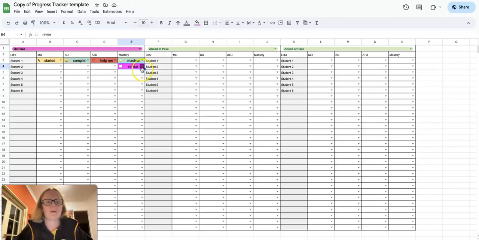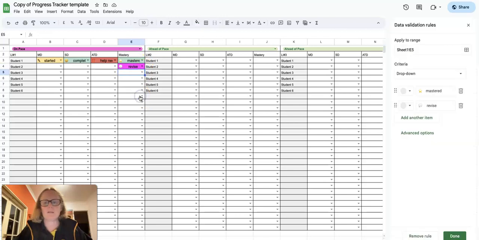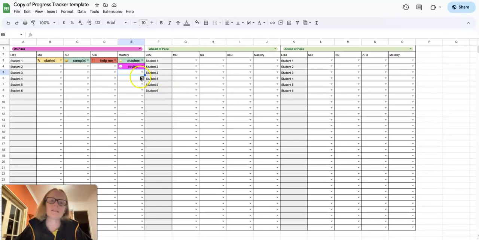The way those drop-down menus work, if I go into the edit button there, you can see that I've put a little emoji that I've cut and pasted from a Word document or a Google Doc, and the word mastered, and it's a drop-down menu. So that's in every box that the students can alter, except for the mastery, because in the columns E, J and O, I've protected those columns.